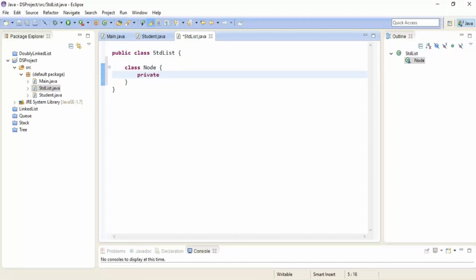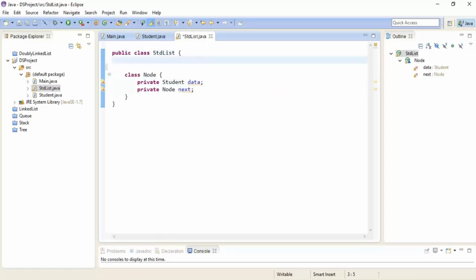Inside it I need to create two main properties. The first one is the student, because we want to work with student objects, and the second one is the Node object, next. So we are done with our nested class.